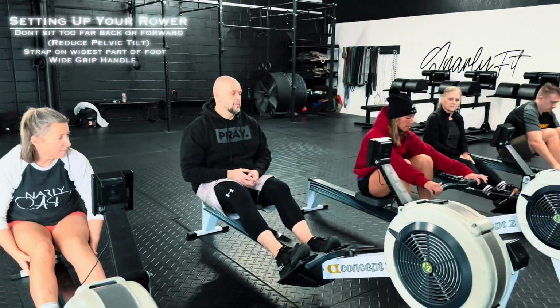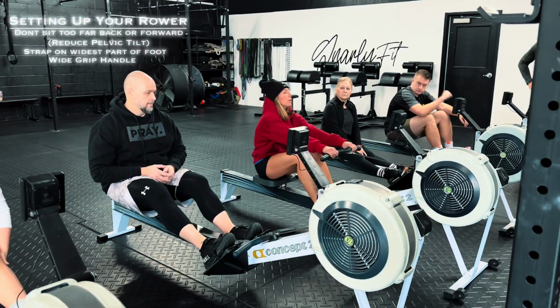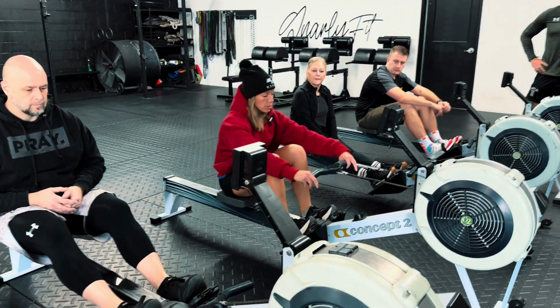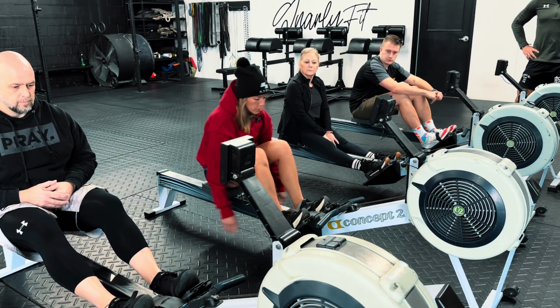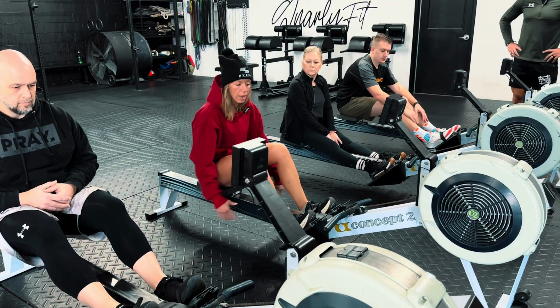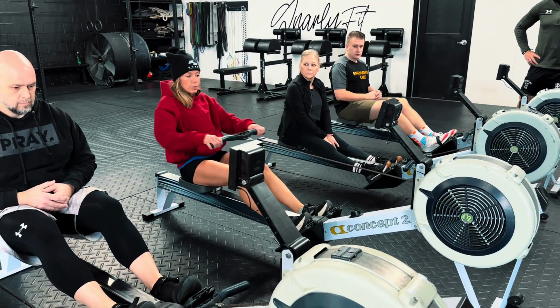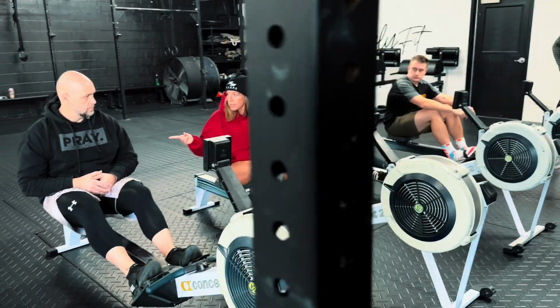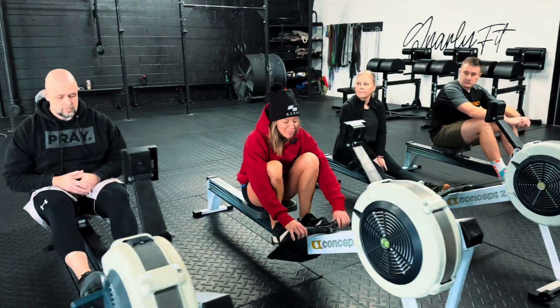All right, next, the handles. You do want to have a wider stance on those handles. If we have it narrow, we're not going to be able to have as much pull. So make sure that it is wider, but it has to be in a comfortable position. The hardest part of the rower is it is going to be different for everyone. It is based on having the straight line with that cable and using what you have in your mechanics to make it work. So Carrie, you are not going to row the same way as Slick is. It's not going to happen.